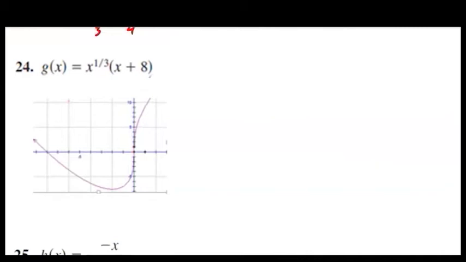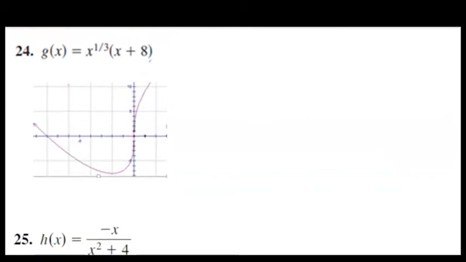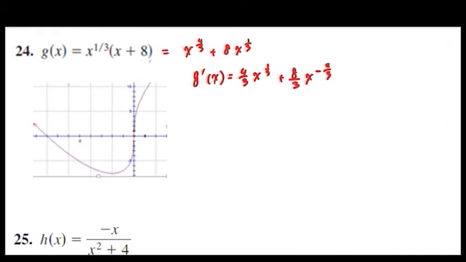24 is an even weirder looking one, right? Okay. This one, instead of using product rule, because I really loathe product rule, I'm going to do it this way. Is it x to the 4/3 power plus 8x to the 1/3 power? Oh yeah, that's clever now, isn't it? Why would you do all that work? God, product rule is awful. So that way, g prime of x is 4/3 x to the 1/3 power plus 8 over 3 x to the negative 2/3 power.